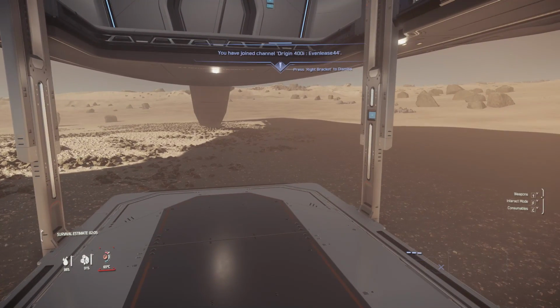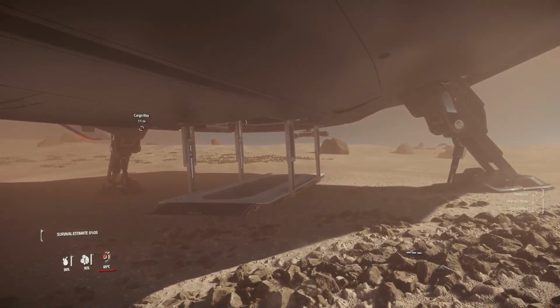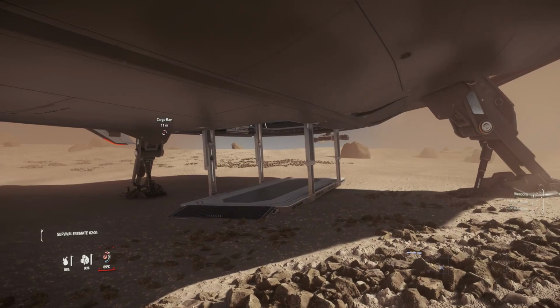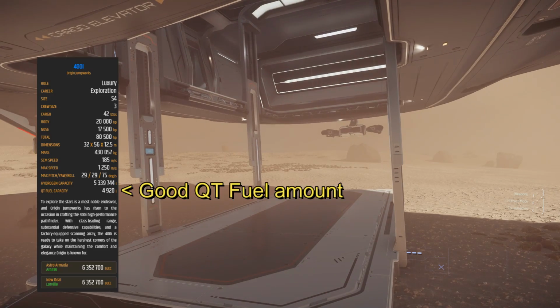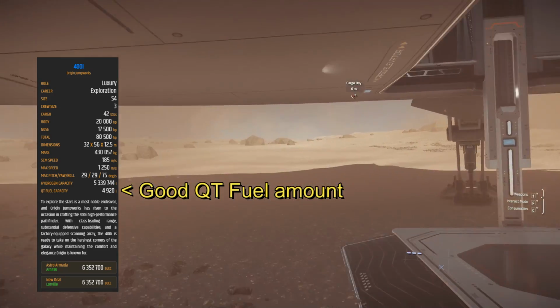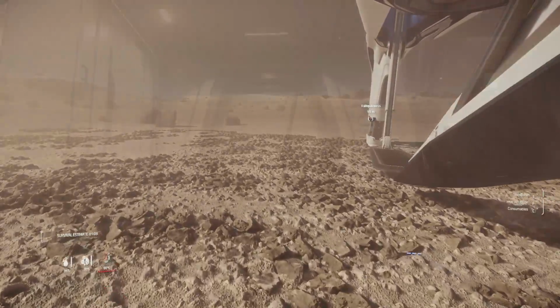It holds 42 SCU, which is kind of low given the price point, but it's not meant to be a cargo ship. So it's meant to be, you put your 42 SCU in here, and that'll help you in your game of exploration, going far out and finding things, which is great. It's got a really good fuel tank for doing that. Your quantum fuel is awesome. So I'm going to go ahead and close this up. We will head into the ship at the front first to take a look.